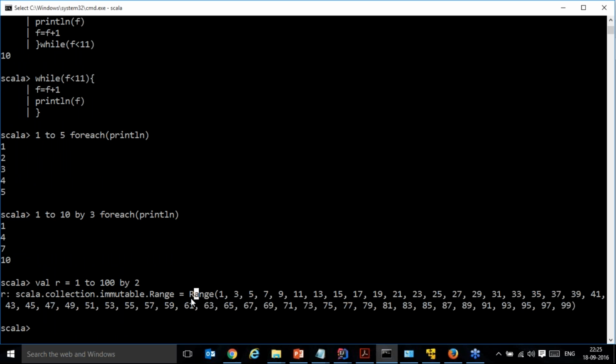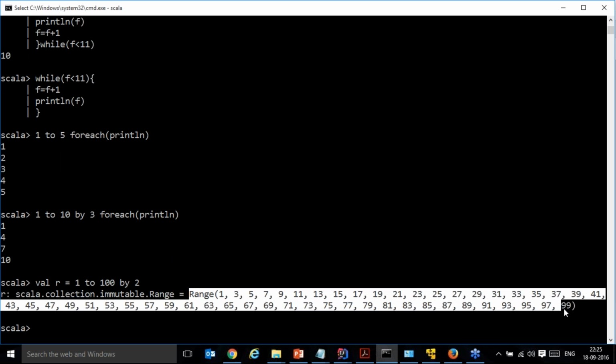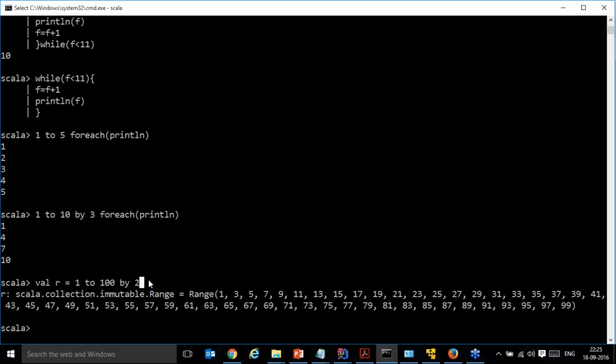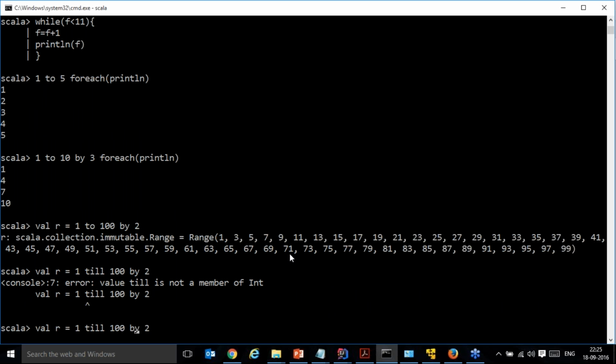You have a range declared from 1 to 99, which increments by 2. So 1 3 5 7 9. So basically all the odd numbers you got. What if you give 3? Sorry.